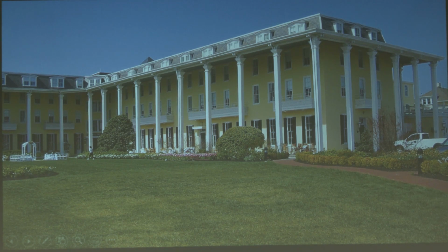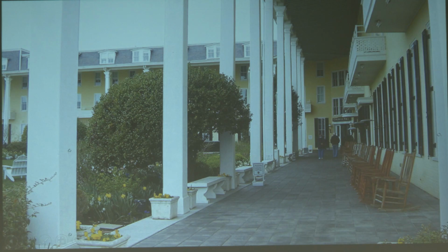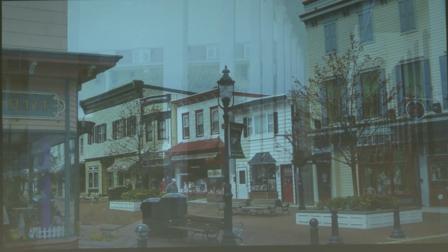Now, this is not the building that he put up. That one was made entirely of wood, burned to the ground in 1878, but it was rebuilt of brick in time for the following season. That's the landmark that's been there ever since. Composer John Philip Sousa named one of his early marches after the Congress Hall Hotel, after conducting his band there one summer. And in the summer of 1890, President Benjamin Harrison called the hotel his Summer White House.